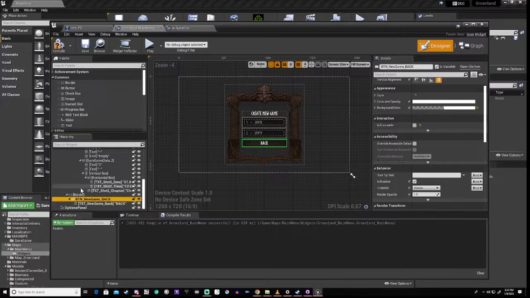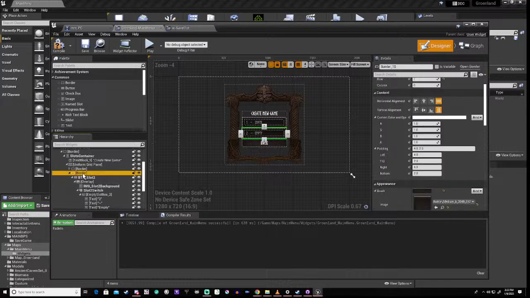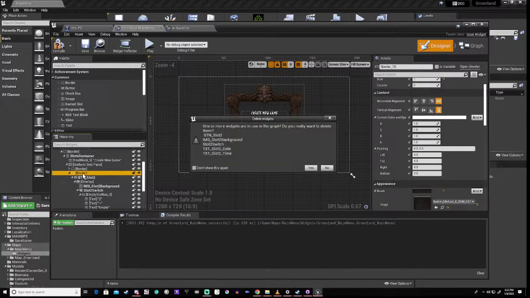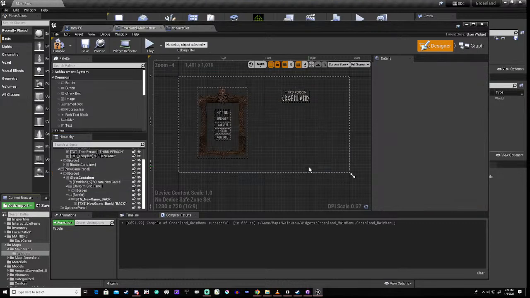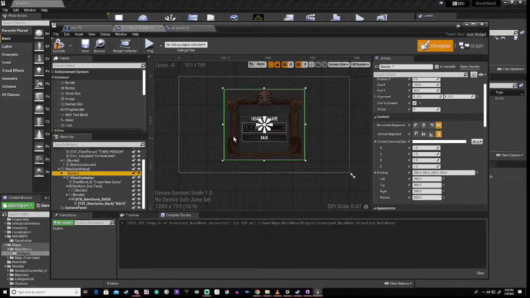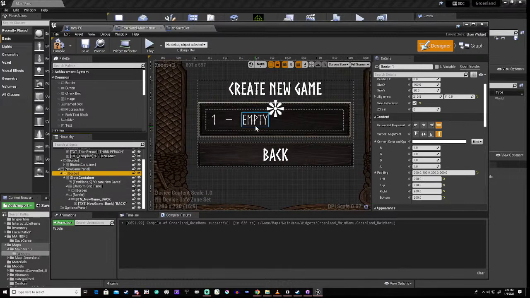And that's the back button. And then we can see that this is slot 2. Okay. And now this code isn't... I suppose we... Yeah. Whatever.